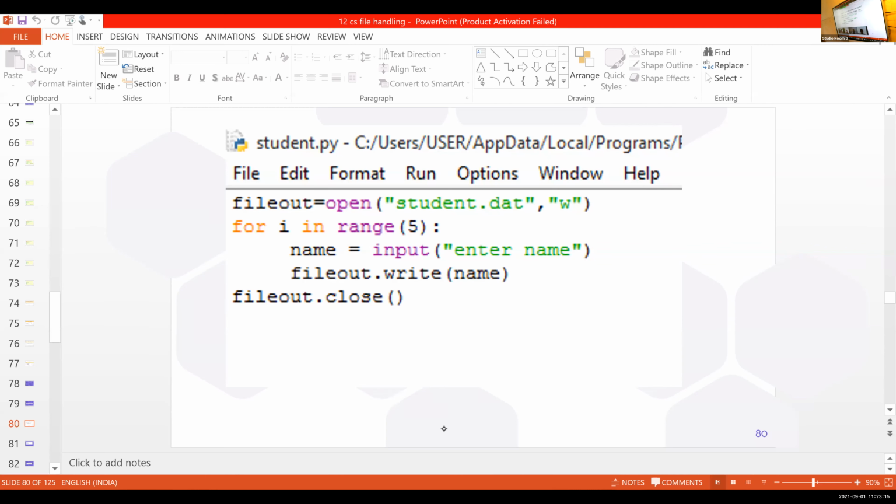At last we have to close this file, isn't it? Yes? Completed? Yes, ma'am. So what can be the output? What can be the output?